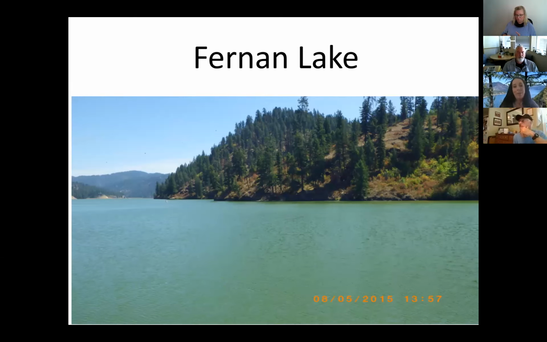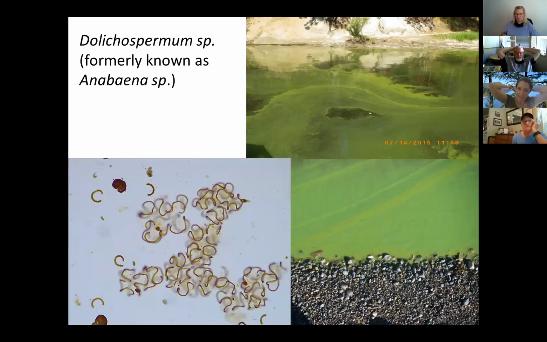So we really value the recreation use of our North Idaho lakes, and so it's quite sad that Fernan doesn't experience that. This is what it looks like. You see the fishermen and no recreation. All right, so the next slides are really just some pictures to show you, and I'm sorry for those of you who are on the phone. It's just a few slides of what these blooms can look like. They're all pictures taken from our North Idaho lakes, different blooms. And then I've got a picture of what they look like under the microscope because they're really quite beautiful organisms, and it's really fun to come back.